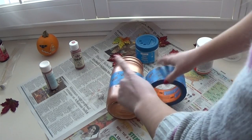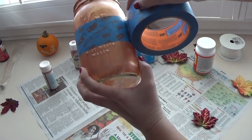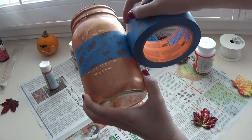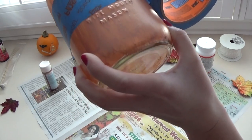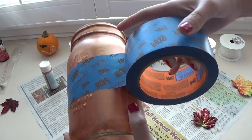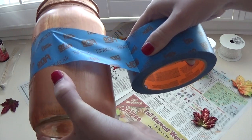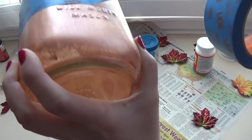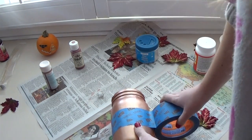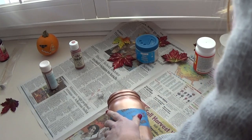So now I'm just taking this painter's tape, and I'm going to mark off where I want my glitter to be. If you can see that, I'm doing it right above the wide mouth mason jar little thing there. I'm going to take the tape and go all the way around with it, trying to make it as even as I can. Now that's all the way around the jar, the painter's tape, just rip it off like so.